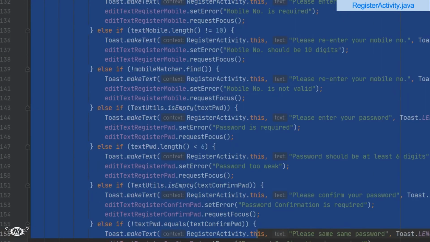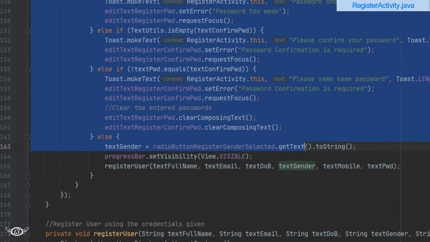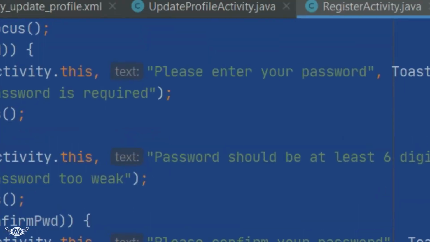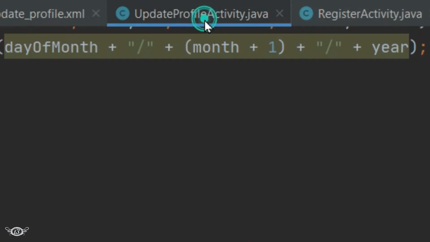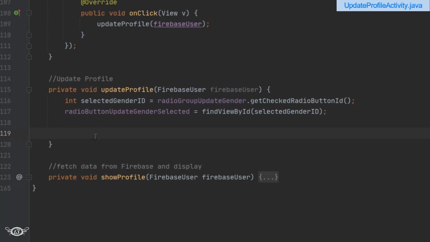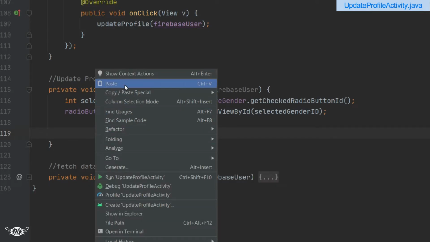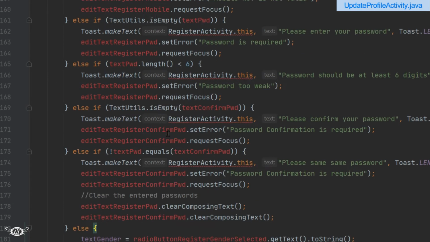We can start copying from here till the last else part. Alright, then coming back to our update profile activity, inside update profile method we can just paste it.